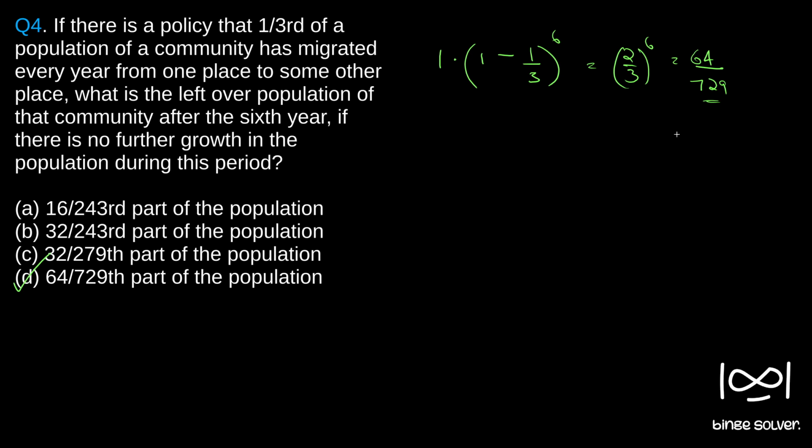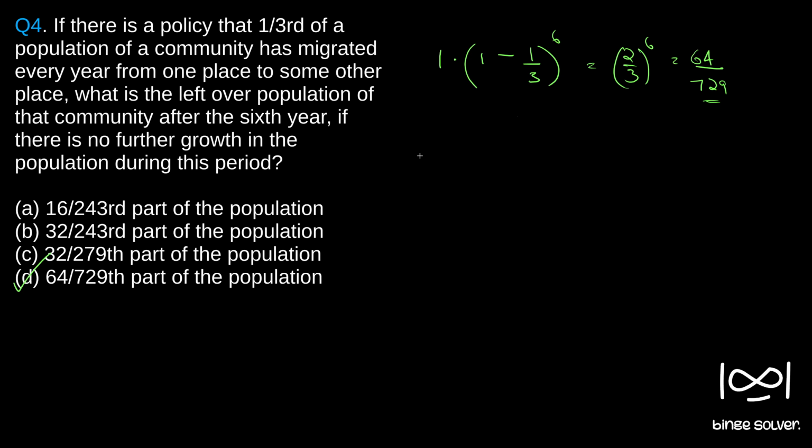So if you didn't understand how this works, this is just like compound interest. We do compound interest here. If you remember, the compound interest formula is principal into 1 plus R by n raised to n. Similarly, the same concept we are using here. Instead of a positive rate, here we have a negative rate. So no need to memorize that formula and all. I will show you why this is the case.